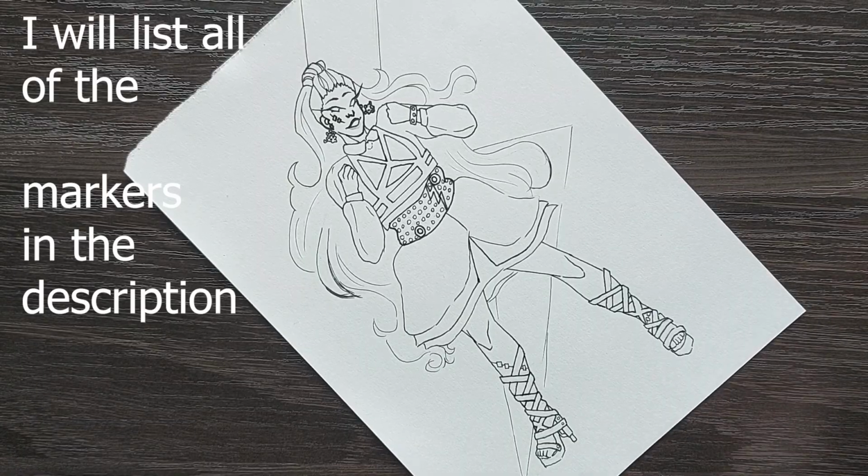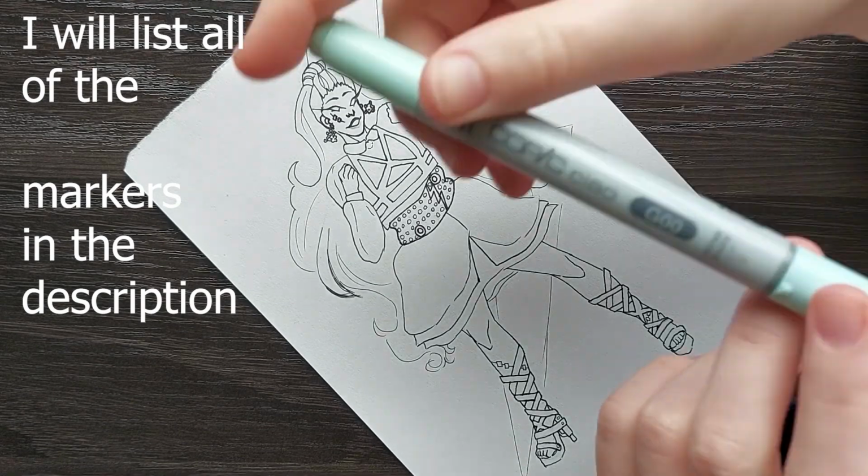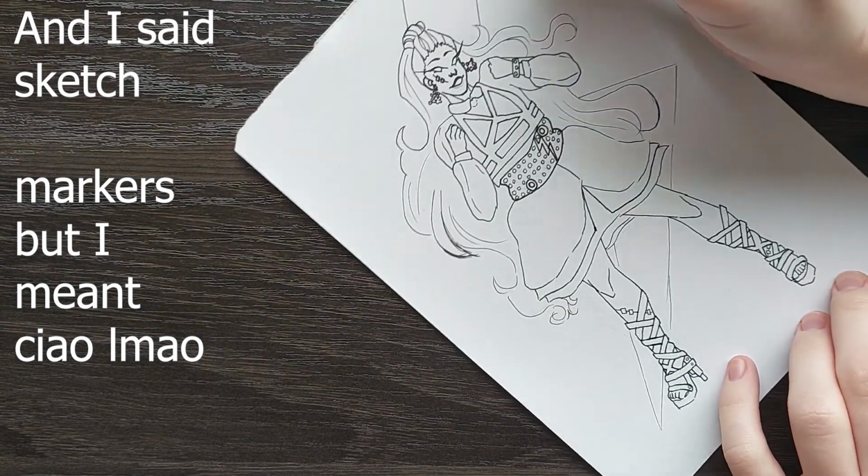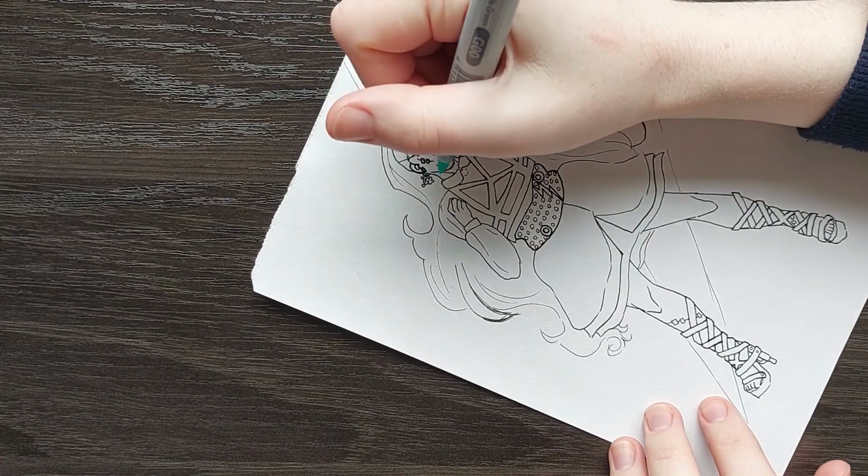Okay, I'm gonna go for this angle. Hopefully it works out. I'm gonna start with the skin tone with G00, a Copic marker. I like to use the sketch ones because they're cheaper. And also, brush markers are the best.